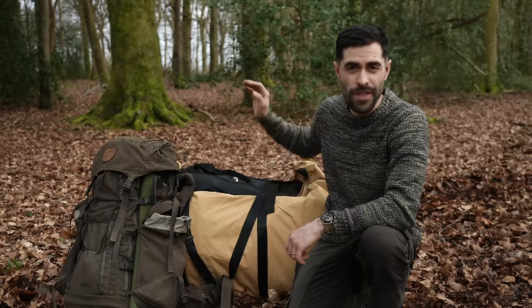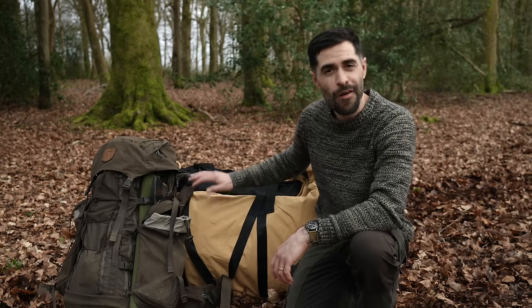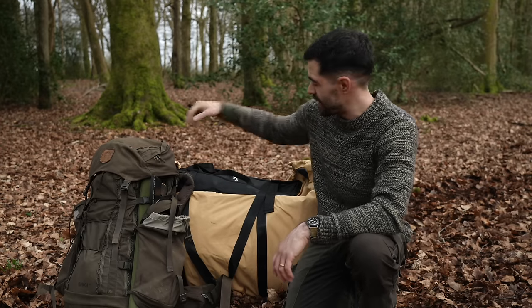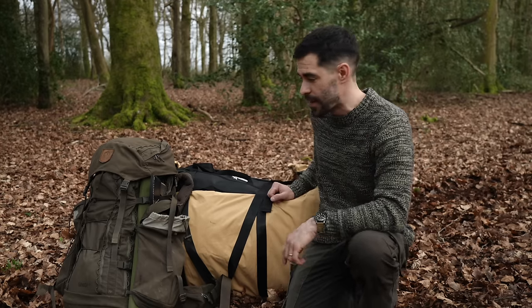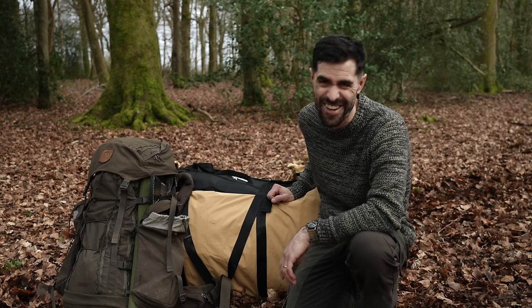I'm out here with a new tent, a couple of bits of new gear, actually. It's a bit of a beast, as you can tell. I've got lots of gear in my backpack. There's more gear inside this tent bag as well. There's an outdoor stove, and I've got a wood stove over there. It's a lot of gear.